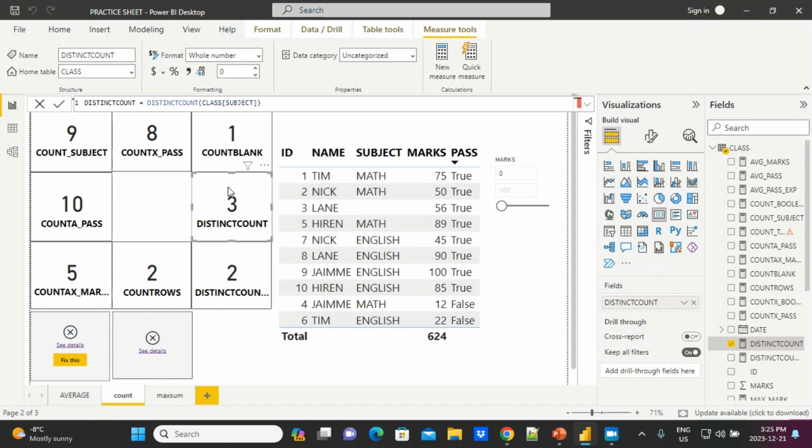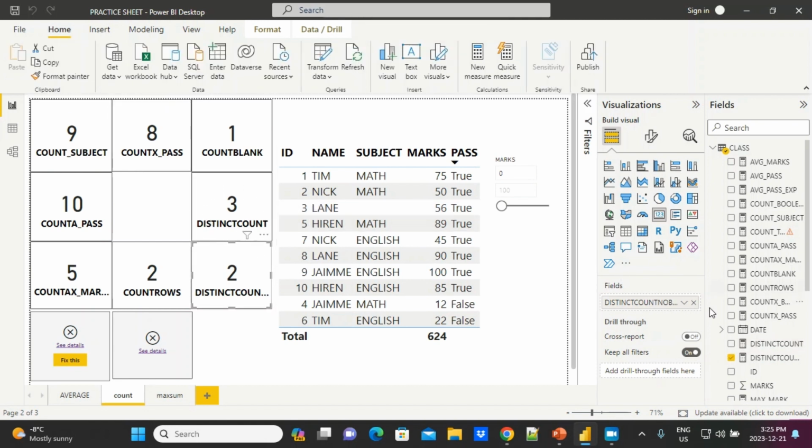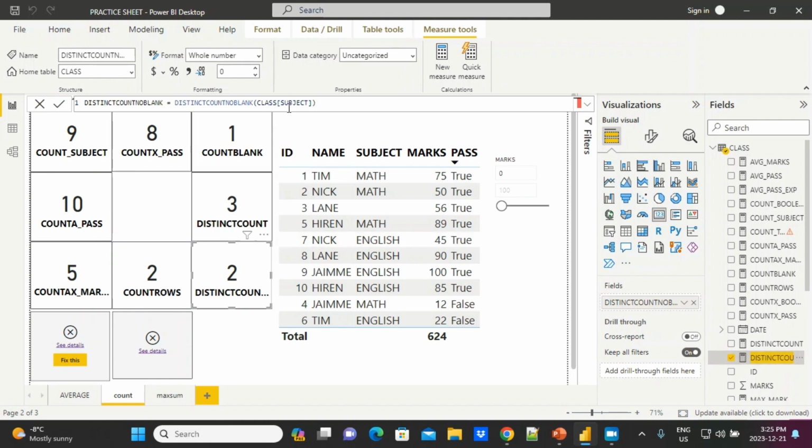It is showing a count of 3 here, because there are only 2 different subjects, and it is including the blank value. It is considering the blank value as a unique value and it's giving a count of 3. Whereas if you see the DISTINCTCOUNTNOBLANK function, in which I'm taking the subject column again, it is showing only 2 values because it excludes the blank value, and it shows only 2 values, which are Math and English subjects.